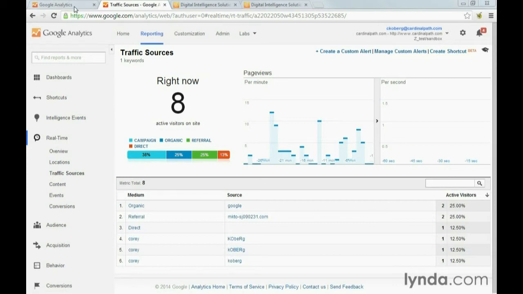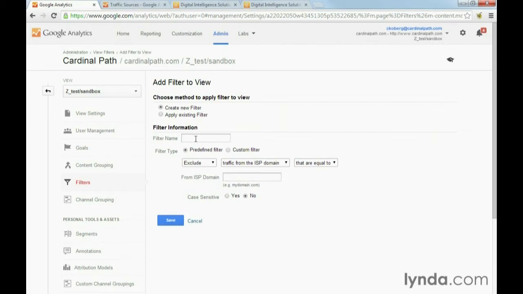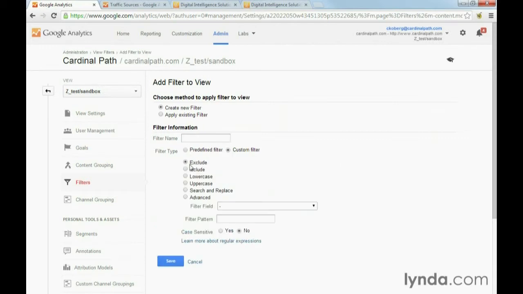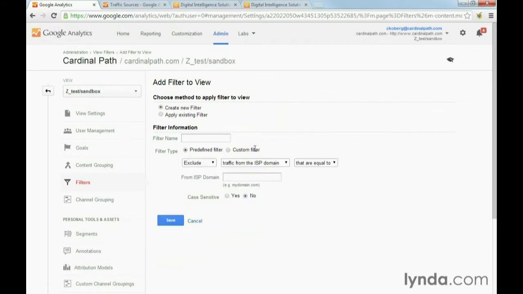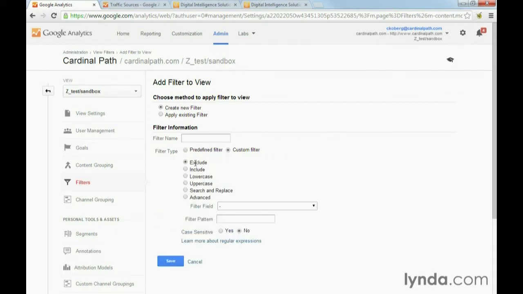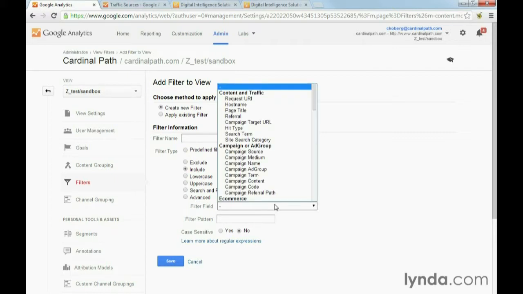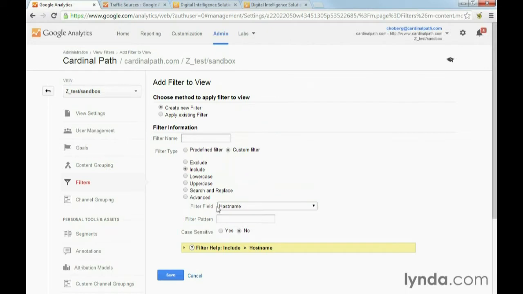Another quick thing I want to take a look at here, if we come to the custom filters, is the ability to do includes and excludes. Last time we looked at predefined filters, and there we saw the ability to filter to a subdirectory and to the host name. Now we're going to look at how we build that in a custom filter. If we wanted to include only a certain host name, say we had a subdomain, perhaps blog dot, for example, we could come over here, look at host name and our filter pattern. We want to say this is going to have blog in it, so our host name must have blog.